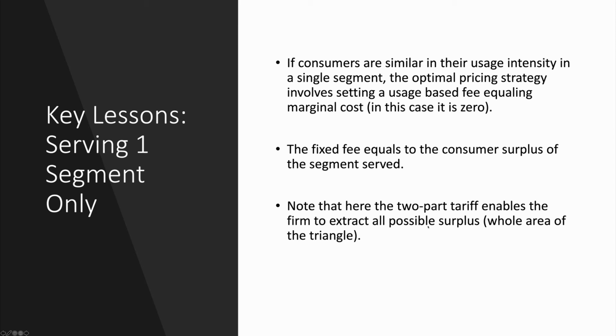The only downside is the company has to pick one of the two segments, because if you charge a fixed fee of $50, then the high value segment customers are going to buy the $50 plan as well. If, on the other hand, you charge a fixed fee of $72, then the low value segment would drop out of the market. So, with only one pricing plan, the companies have to make a choice here.